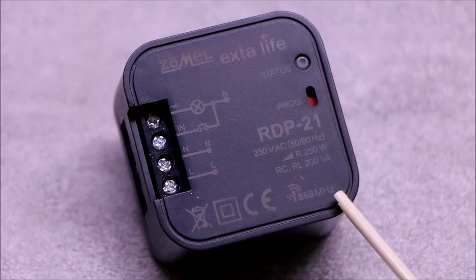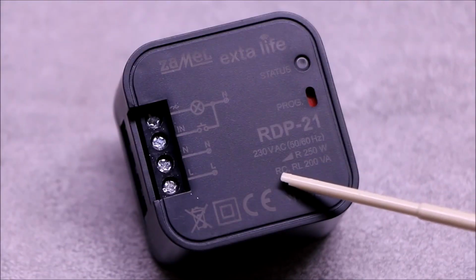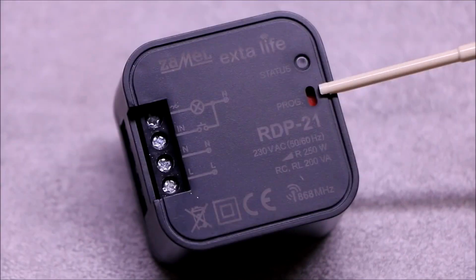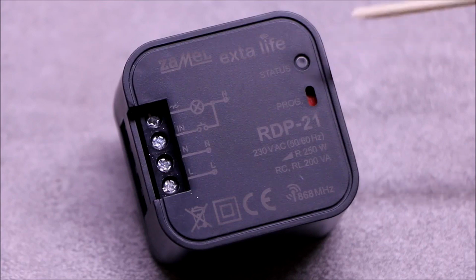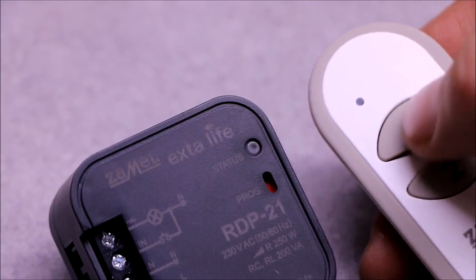The dimmer allows control of incandescent and halogen bulbs, up to 250 watts. It also works with selected dimmable LED bulbs, CFL fluorescent lamps, and selected electronic transformers. The prog button allows to manually program selected functions, while the status LED plays the role of signaling. It signals receiving and transmitting data, and helps during programming operations.